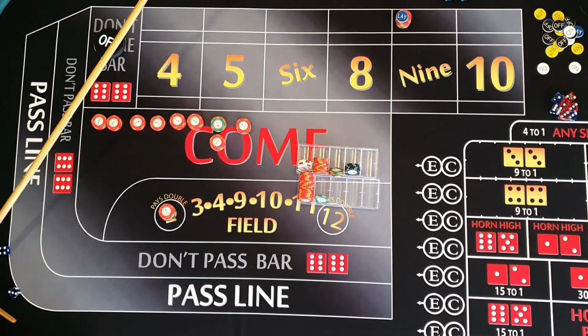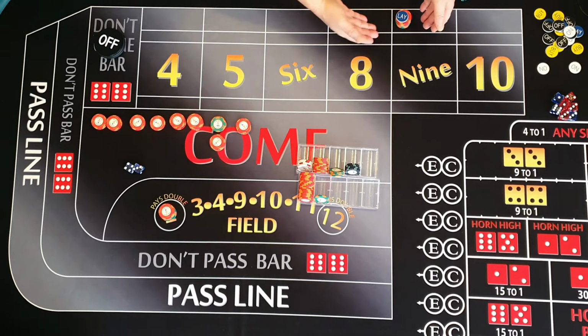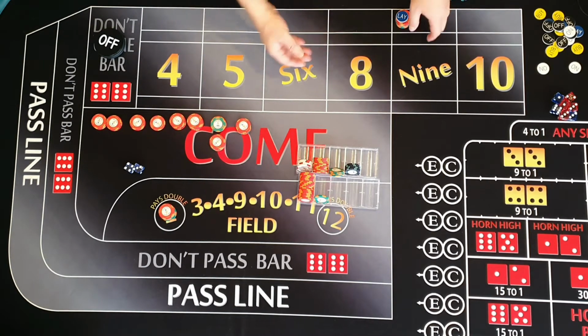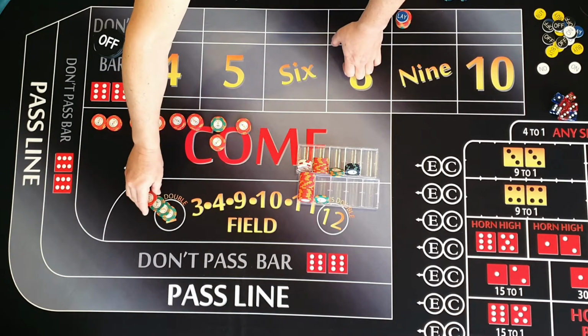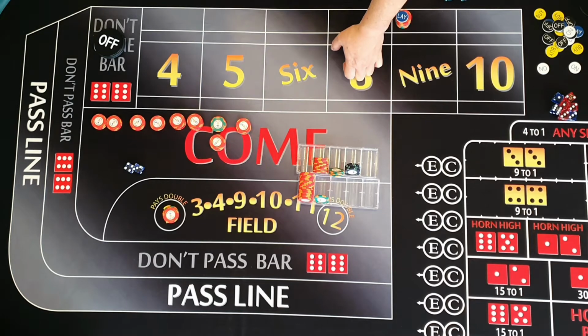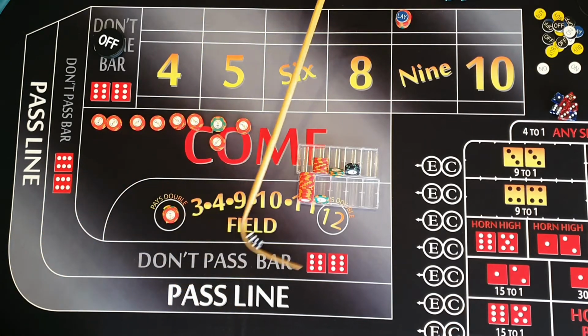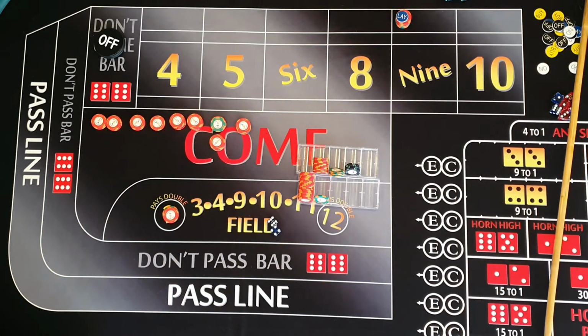So let's see how we go. And we've got a 7. So 7 doesn't hurt us. Ideally, yes, we'd lose that, but then we get paid here. So because we're playing at $80, we'll owe $4 in vig, which is that there. And that's us done, nothing really happens. And a 10. So we finally got one.